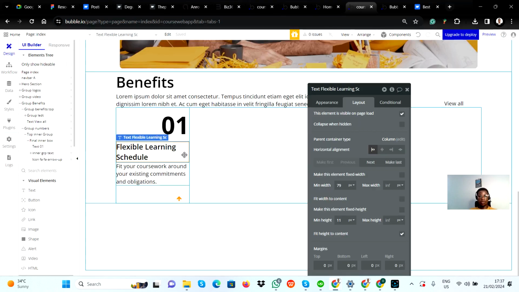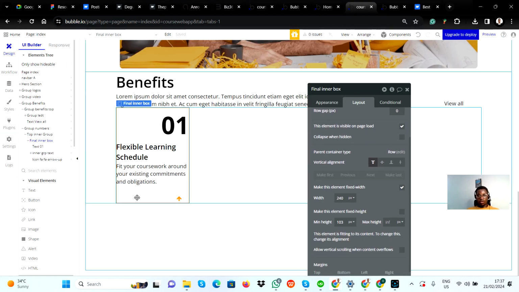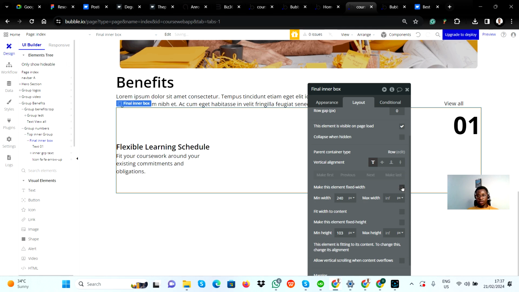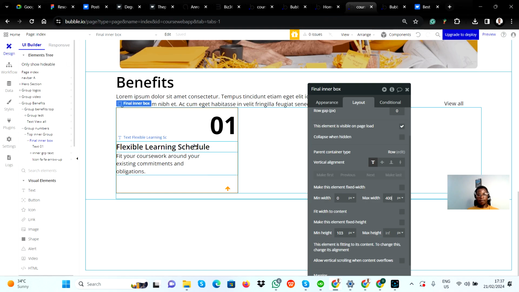Flexible learning schedule. But let us create more breathing space for the text. So we are not going to make this fixed width, but we can make the minimum width 0 and the maximum width probably 400. Let's look at what 400 is going to look like. So this way we have more breathing space, just like we have it in Figma.